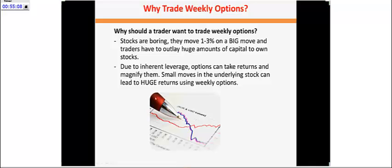Today, I saw some calls being bought in Finisar, FNSR. They had earnings after the bell. Stock was down $5 in after hours. And I say to myself, did that trader buy calls to get long as a speculation to the upside, or did that trader buy calls and short the stock and actually end up making money? We don't know. We never know a trader's stock position against their option position, guys.